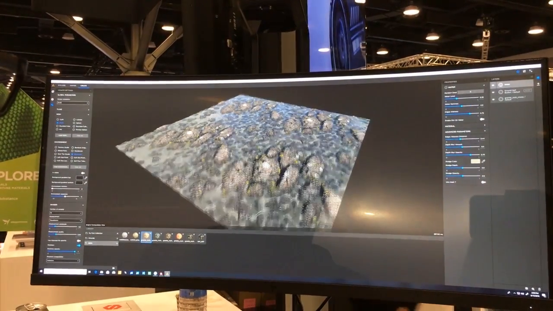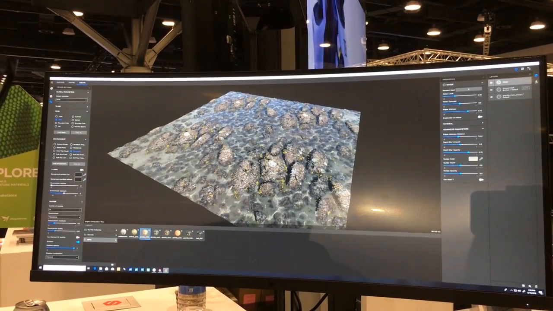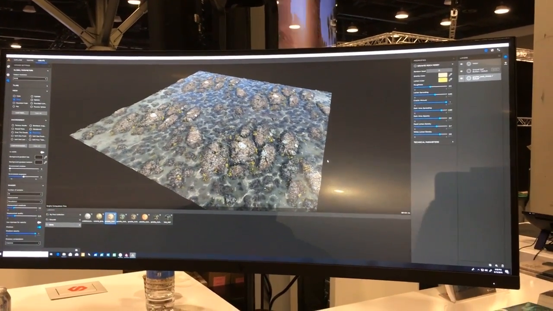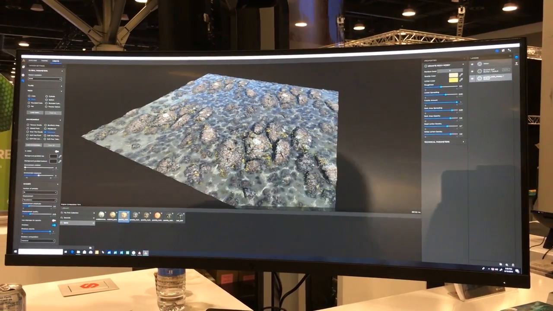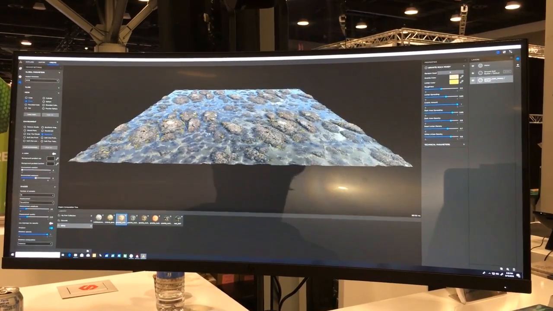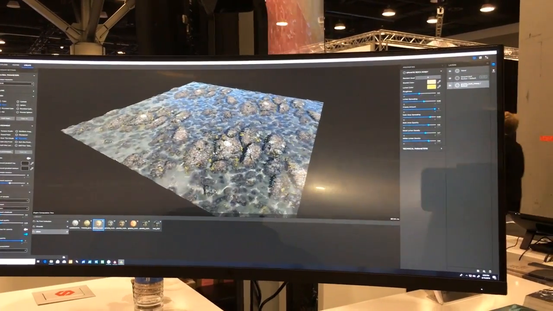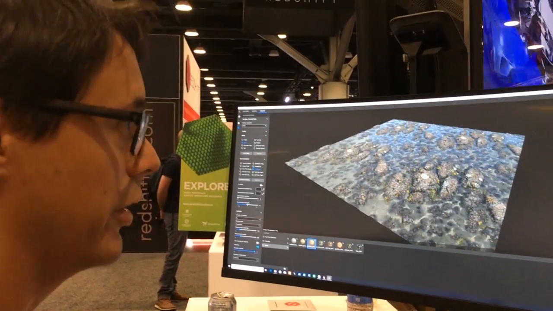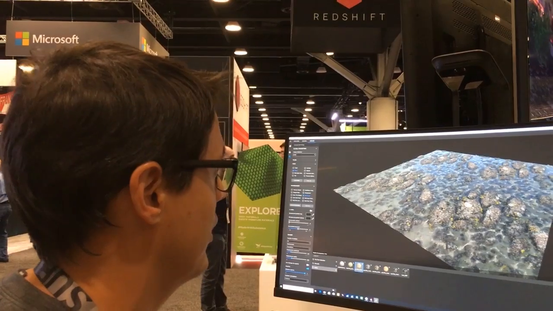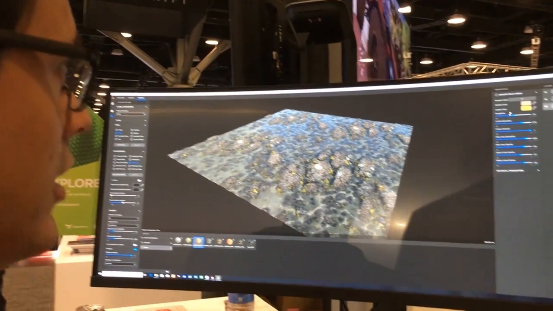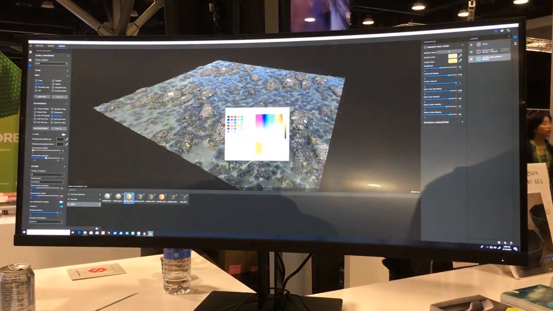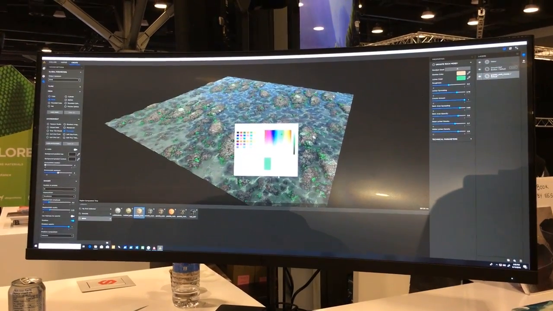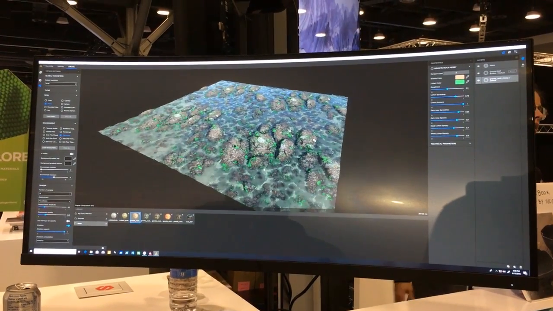Look at that. And so, yeah, you can also experiment with different lighting variations, because you can swap out the HDR. So if you want to check this in a sunset sort of situation. Oh, or a golden hour or something like that. Yeah, exactly. And then also it's all non-destructive, which is the nature of Substance. So I can come back and adjust more of the lichen spreading. If I wanted to change, say, the color, I can do that here as well. Awesome. Just get totally different looks.